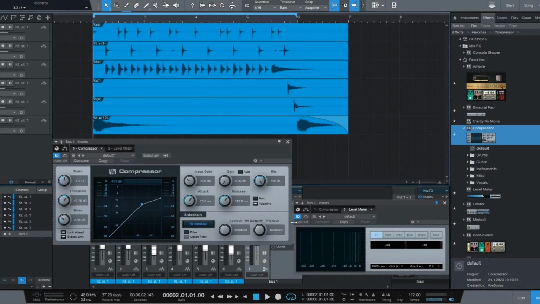Attack and release are the finishing touch for me. In my case, I set the attack time first and then the release time next.